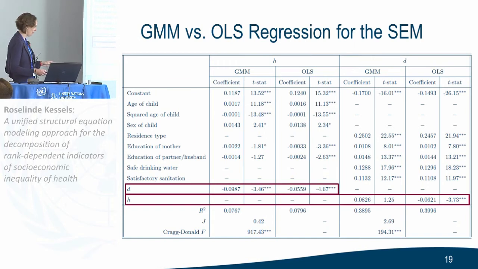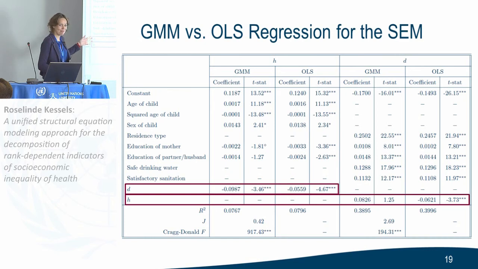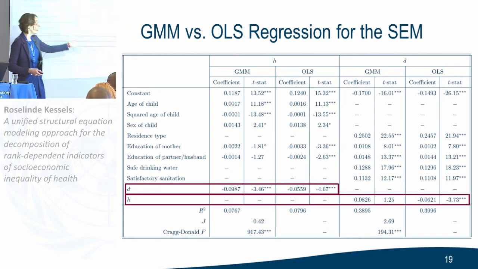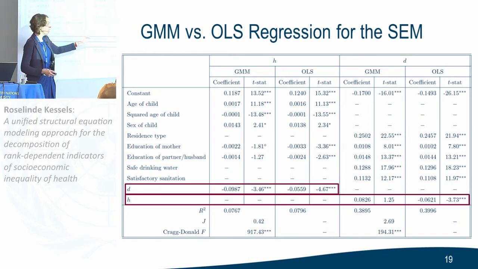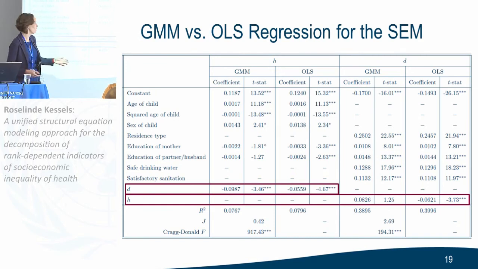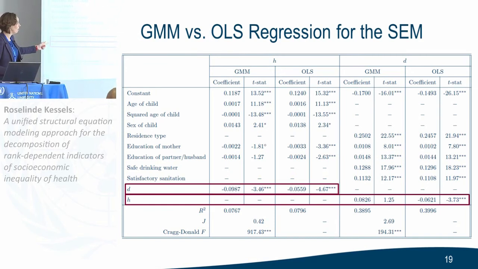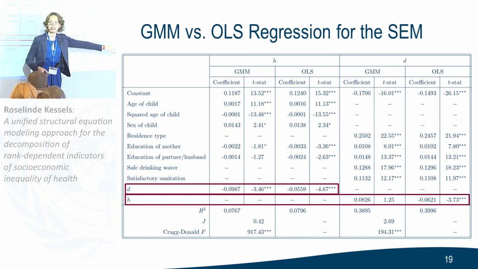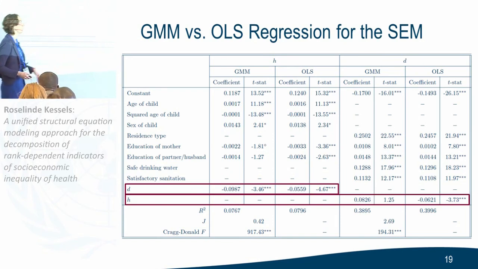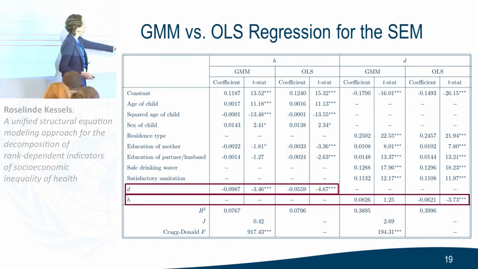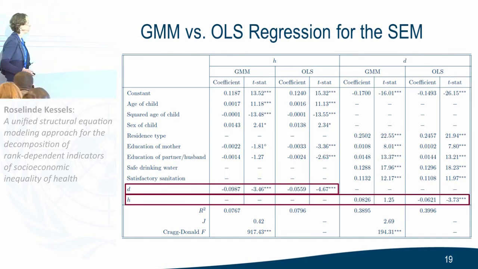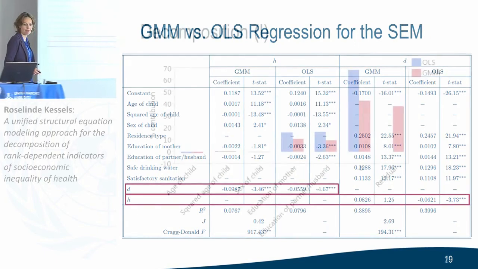What came out of the regressions? That the fractional rank deviation variable using the GMM analysis has a significant impact on our health variable, but that the opposite relationship does not hold. So our health variable does not have a significant impact on our socioeconomic status variable represented by the fractional rank deviation variable, whereas using OLS, it does seem to have a significant impact. But the right analysis in this case would be a GMM analysis.